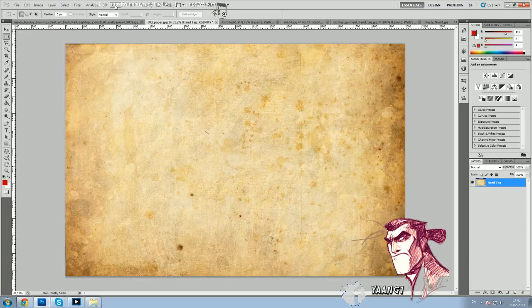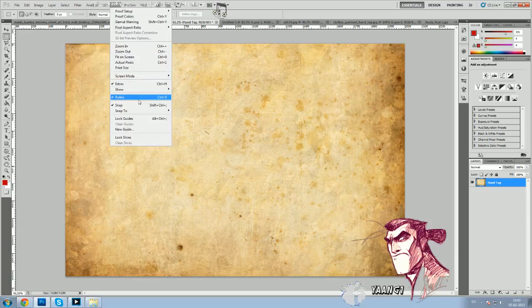I want to go to view, and inside view I want to check rulers so I can see sizes on my image or documents that I'm working with, and you can always go in and edit the preference to centimeters, millimeters, but I myself use pixels. It's a good rule of thumb since we are eventually going to work with website design, etc.